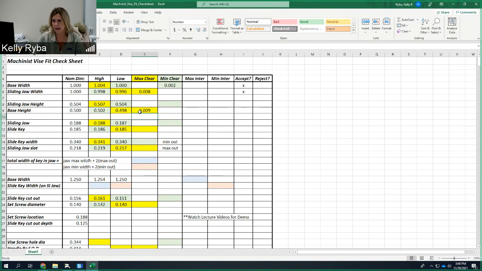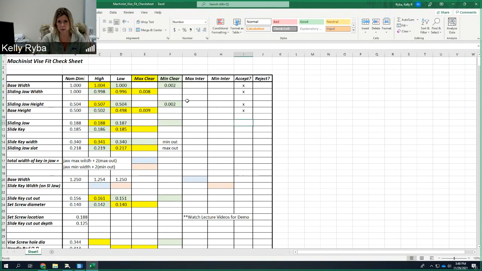Then you'll notice that we have as our minimum clearance, it's going to be when the base height is at its tallest and the sliding jaw is at its minimum, and we're still going to have 2 thousandths of clearance, okay? And that's important because we want it riding freely back and forth, and we don't want it to get hung up. So these two being a clearance, not a crazy amount, but also definitely there, these are two good numbers as well. We're going to accept those, okay?